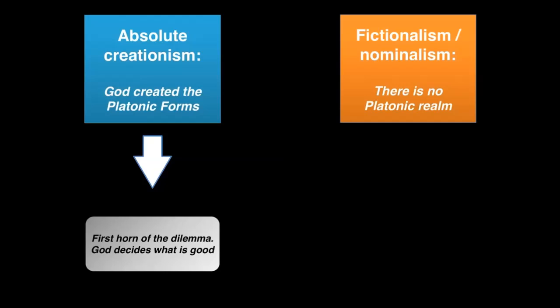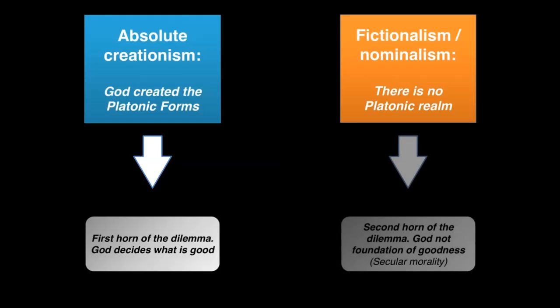The second solution is the same view of abstractions that naturalists have. Numbers and other concepts are not actual things that exist independently, but are a way of talking about the world and are derived from the physical world. Freedom itself does not exist, but is a word used for describing an aspect or potential of reality. And in the same way, good and evil are words we use to describe yet another aspect of reality. This is where we find secular moral language.